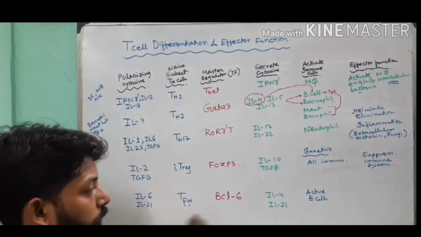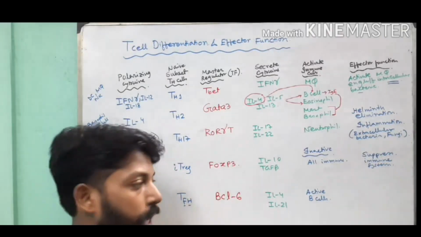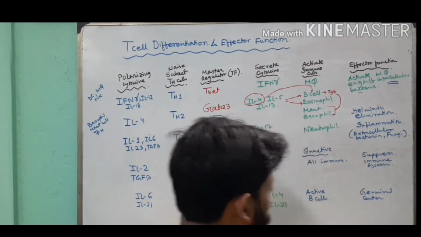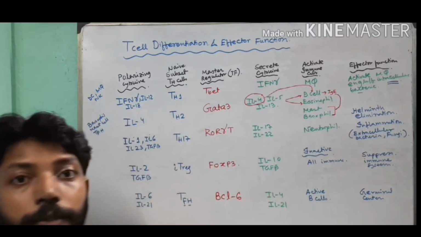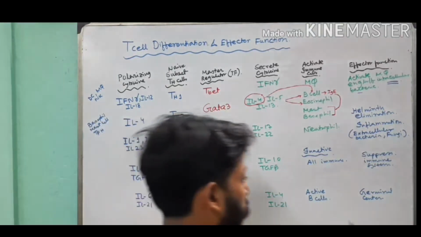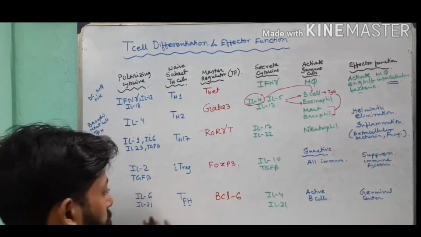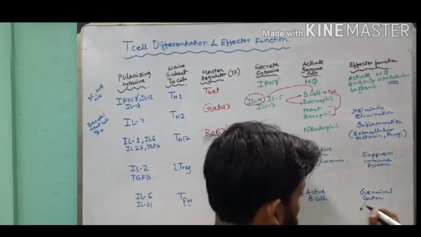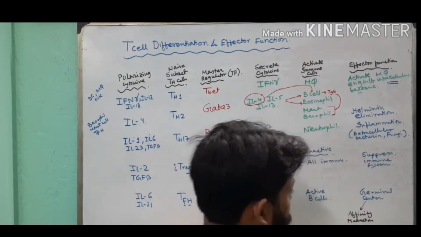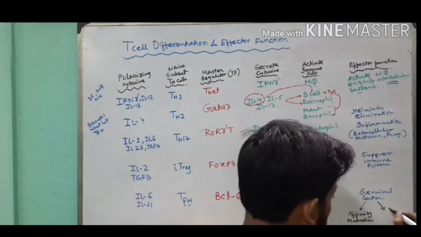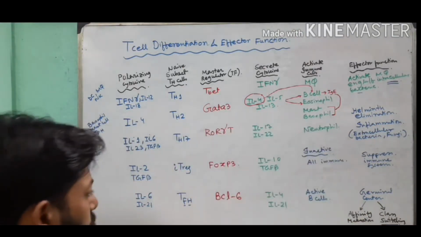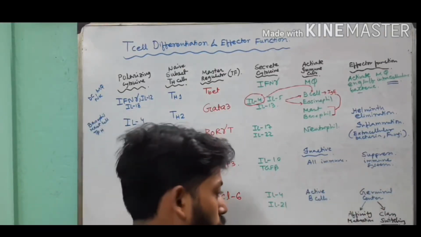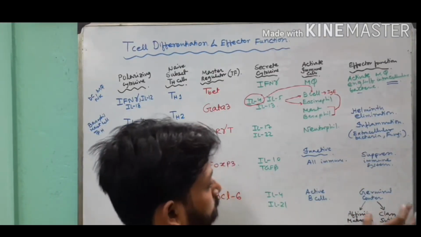So these cells activate B cells and help to form the germinal center, and in the germinal center two major important things occur. You must remember, I will take another separate class on how T follicular helper cells activate B cells. Two events: one is affinity maturation by a process called somatic hypermutation. Another is class switching. With the help of T follicular helper cells, B cells undergo two major important events, affinity maturation and class switching.